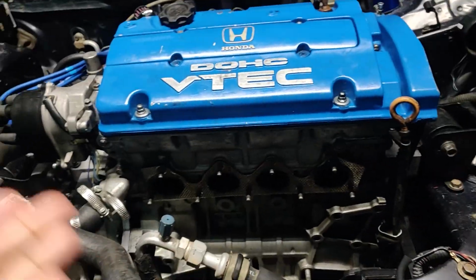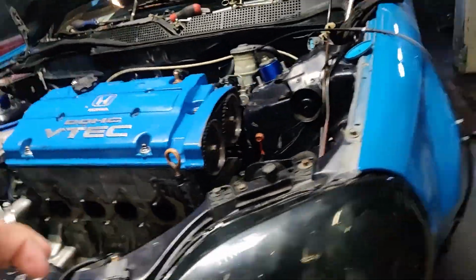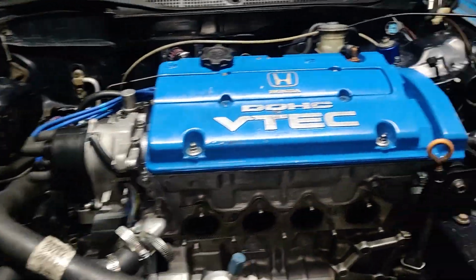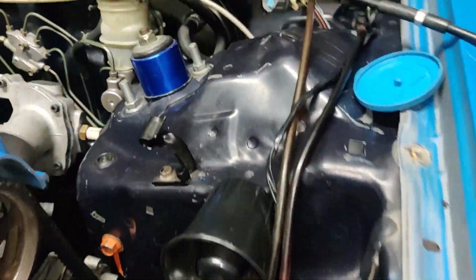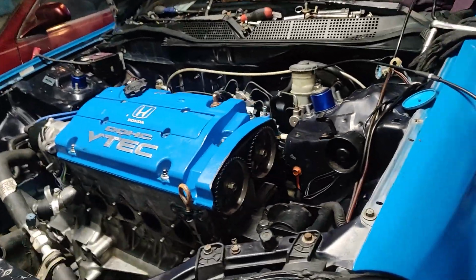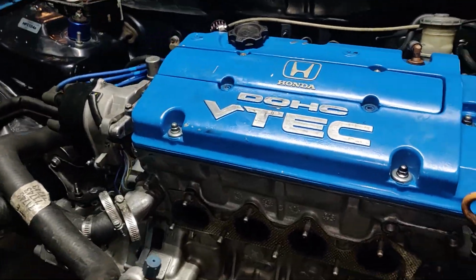Did all that and then tossed the engine in. Only thing is, I think I'm gonna need to buy a new exhaust. From what I seen, they said the coupe and the hatch don't use the same exhaust, so I guess I'm gonna have to buy a different one. That sucks, but it is what it is. I guess I can go 3-inch if I'm gonna do that. Yeah, that's pretty much it, man. I just gotta get everything done, get everything back together, and yeah.